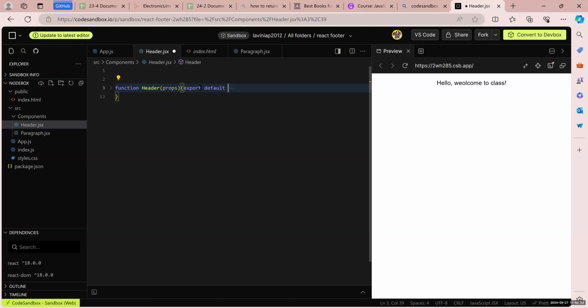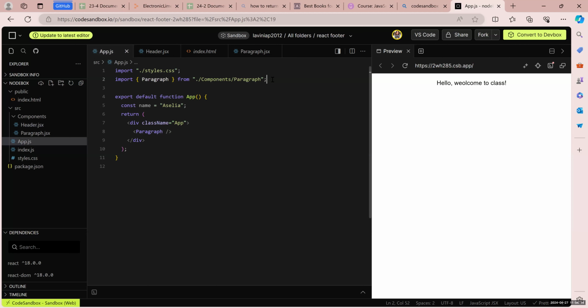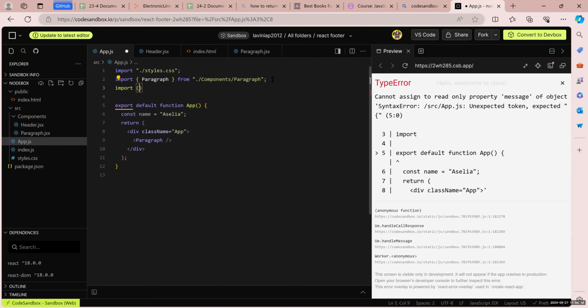Oh, I don't know what I'm doing here. So if you're using default exports, use them everywhere. If you're using named exports, then use them everywhere. So stick to one. You're importing header.